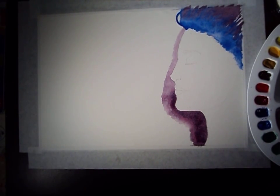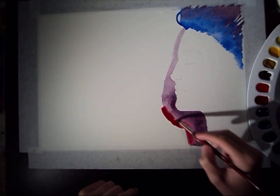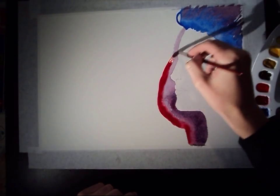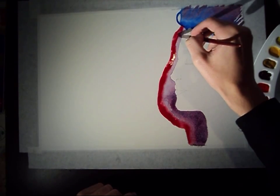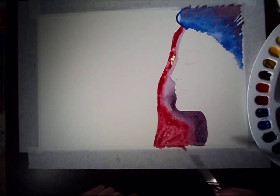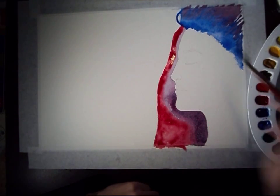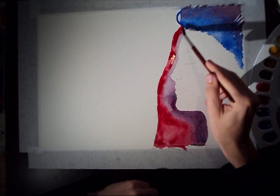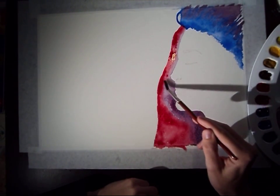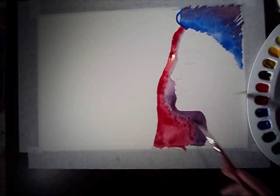So yeah. Let's blend this into our red. Oh, I use this red. My favorite color. I don't know, it's my favorite color on the palette. I don't know why, but I like it a lot. Yeah. As you can see, I have no clue what I'm doing. I'm just doing things and trying to make it look good. I don't know watercolor blending techniques. I just do things. That is how I roll.